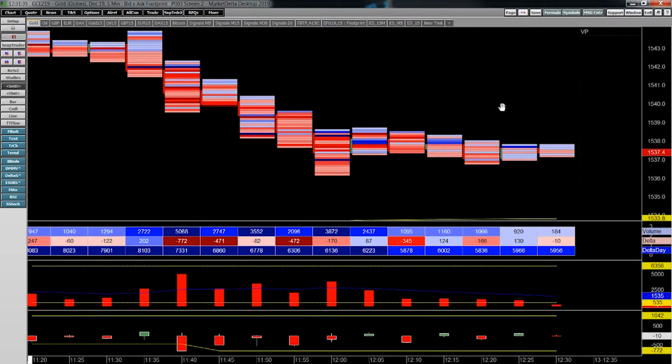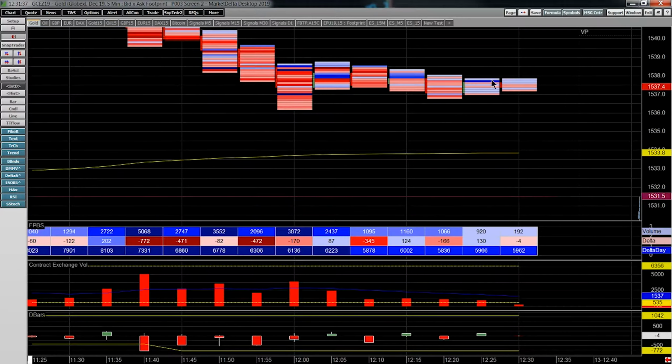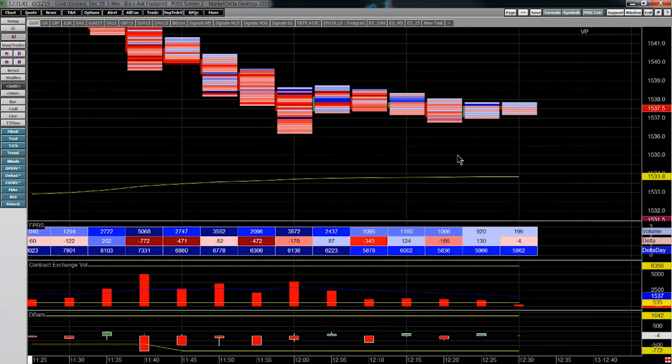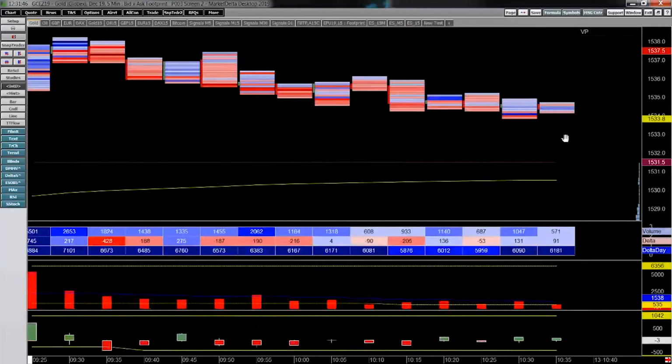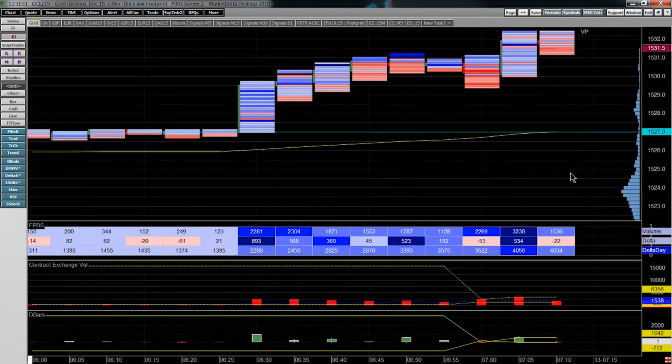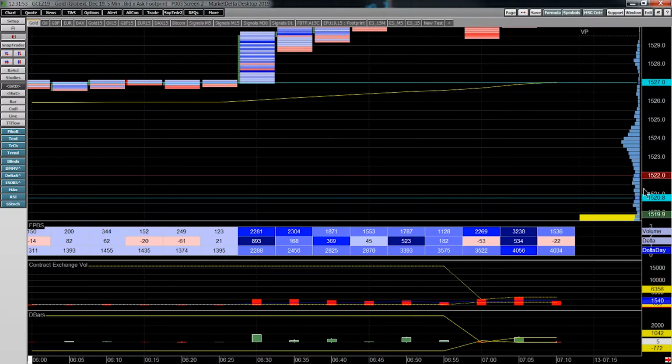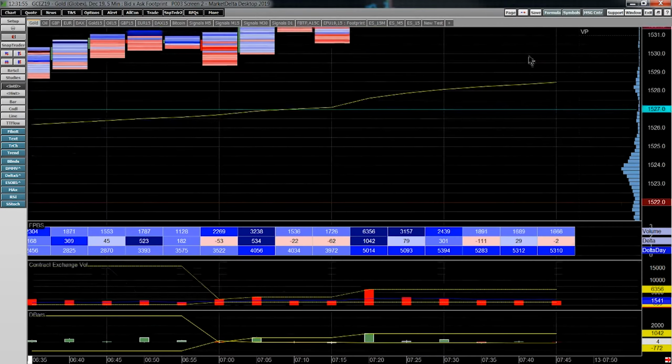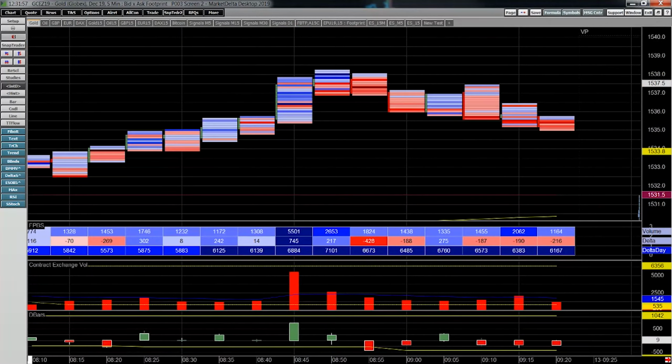Okay, now what I would say, it's extremely unusual to see overnight initiative untested. In other words, yes, this is a strong initiative move to the upside. Okay, but don't be surprised to see the market come back and at least test 15.27 and 15.20. Okay, so keep an eye on that over the course of the day. The next part of the stream, we're going to talk about the technical aspect, and this is important to understand.